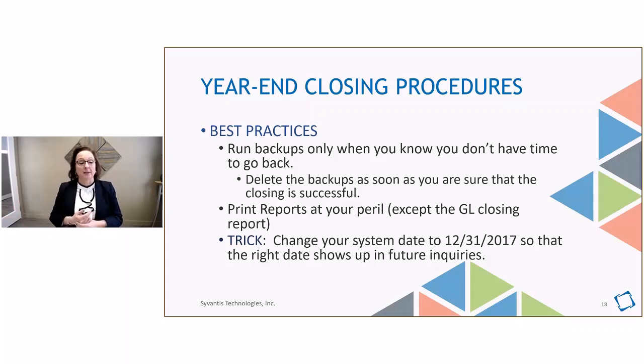The second best practice to be aware of if you were to go through these procedures is printing reports. Specifically, at the end of closing AR and AP, a report automatically pops up for you. Those reports are ridiculously long. They can be thousands and thousands of pages depending upon the volume of transactions. It can be tens of thousands of pages for many of our clients.